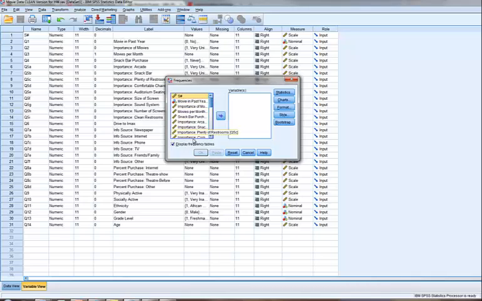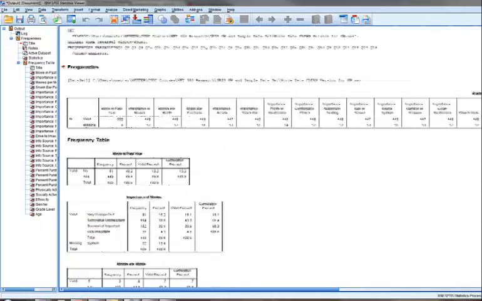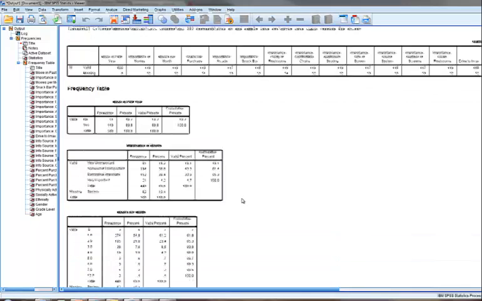Really what's happening here is we're able to tell SPSS which of the variables we want to run a frequency table on. When we're cleaning the data and checking if all of the responses are correct, you'll want to highlight every single one of the variables and push it over to the middle, and then simply say OK, and it will run a frequency table for all of these variables that we've selected. This should look familiar. This is what we did in the computer lab, and if you scroll up to the top of this output, you'll see each frequency table listed for every question that we have on the survey.